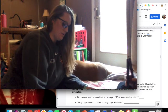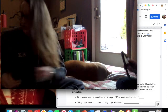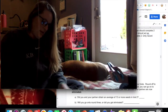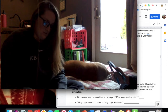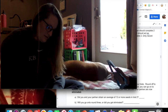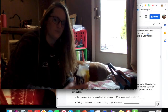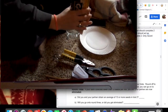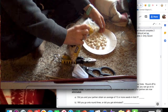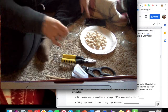Is there another plate over there? Yep. Can you hand me the bigger seeds back there, too? Oh, that's good. Thank you. I would have to migrate to a bigger seed island. And maybe I can survive better on the bigger seed island, because maybe I can feed better on bigger seeds than I can on little seeds. So we're going to try that. Jen can try it too, but really, Jen didn't have to migrate, so she doesn't really have to. But we can see if in 30 seconds, just once, I can get more than I did before, because holy cow. If I was a bird, I was definitely going to go hungry here.